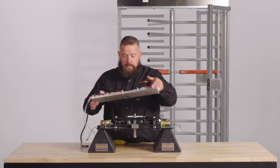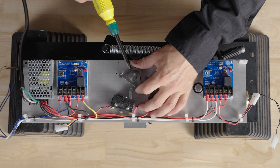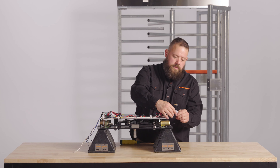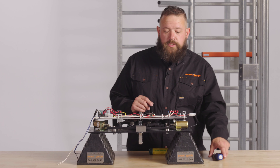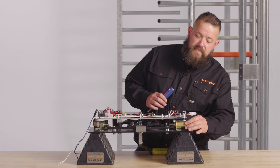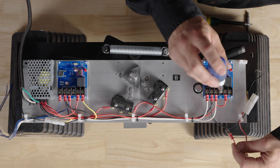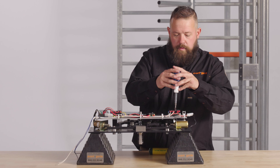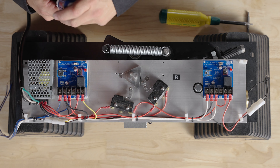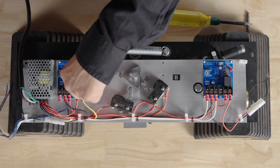With that done, we'll reattach our top plate and our Micro Schwartz Activator. Reconnect our solenoids. One last change for a fail safe configuration: the solenoid is going to need to be on normally closed. So this wire that's on normally open is going to get moved over to normally closed. And then on this side, you're going to move the yellow wire, which is on normally closed NC, over to normally open NO.